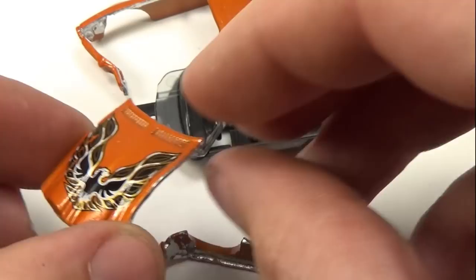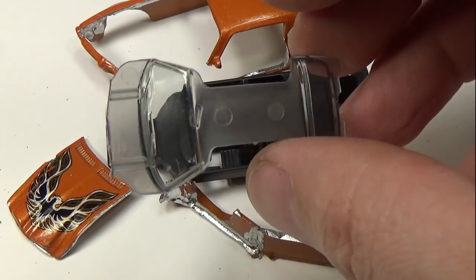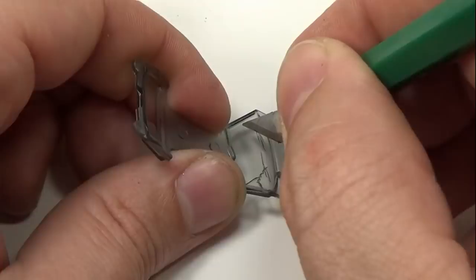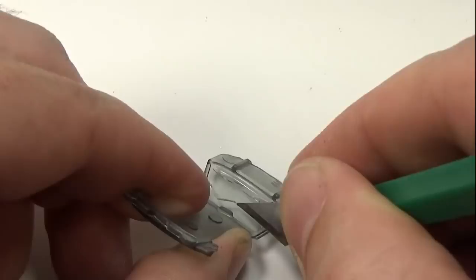Let's work on the windshield. I want to put some cracks in it. The easiest way to do this is to cut the plastic with an exacto knife. I'll leave a link to a video tutorial by Troy on how this is done and how to get the spiderweb effect in your broken glass, which will really add to the look of your crashed car.